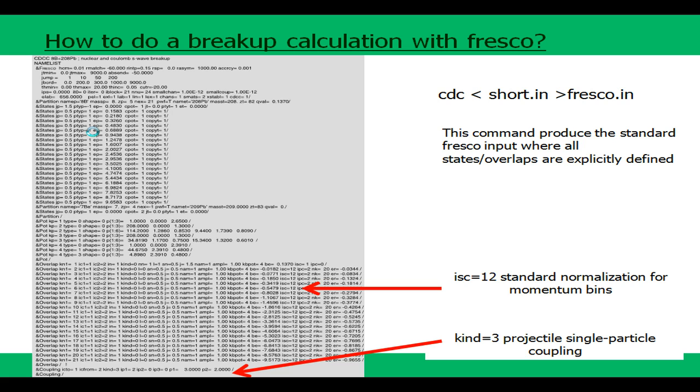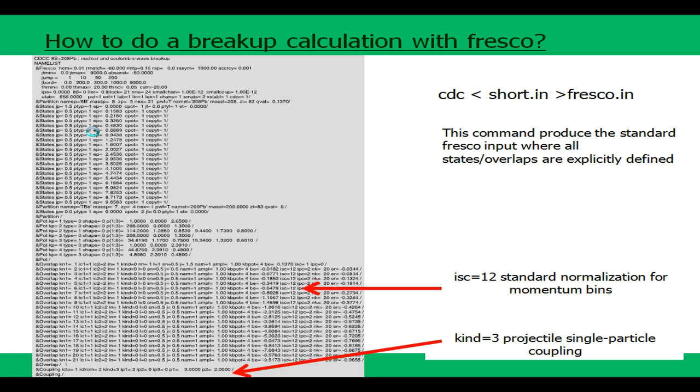Now, there's another little detail here called ISC that has to do, in the case of bins, with the normalization you choose. How do you normalize your bins? I suppose Jeff discussed this on the first day. There are various choices depending on the weight function that you choose. For resonances, there are specific choices that are advised, and for momentum bins, there are specific choices. So this is the specific choice.